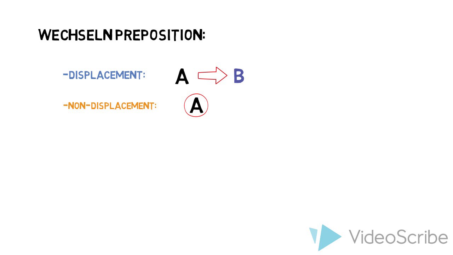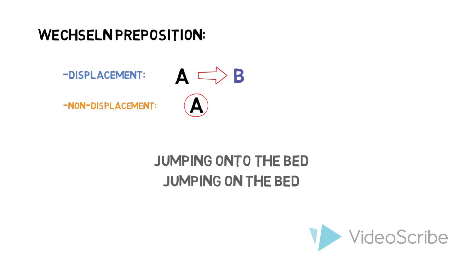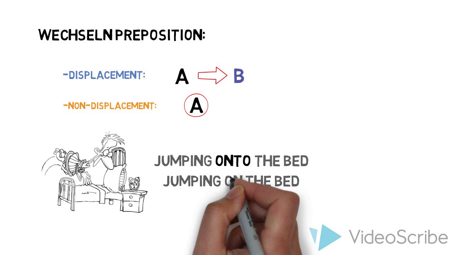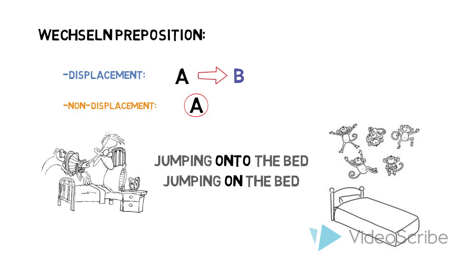When I say jumping onto the bed and jumping on the bed, there's a clear difference in what each sentence means. Jumping onto the bed implies someone was not on the bed before, but now is. This someone moved from point A to point B. This individual moved from the floor, most likely, to the bed. Jumping on the bed, on the other hand, implies that someone is jumping on the bed without changing location. This someone is on the bed and stays on the bed when jumping. So you see, some actions imply displacement and others don't.